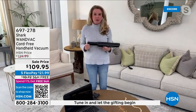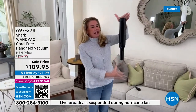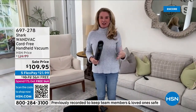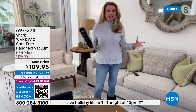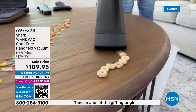And this is what we love so much about it. Completely cordless, very powerful, 1.4 pounds. And when I talk about that, please know that you are not sacrificing any type of power, any type of suction when it comes to cordless and when it comes to the lightweightness of this. This is going to be your magic wand. And what do I mean by that? It's going to simply make your messes disappear, okay?